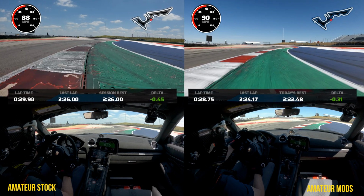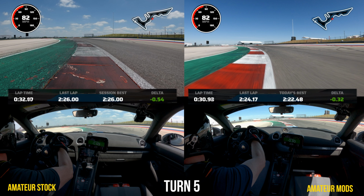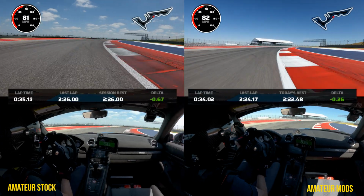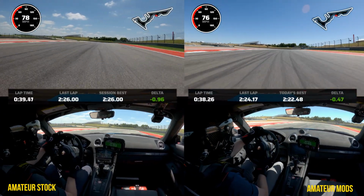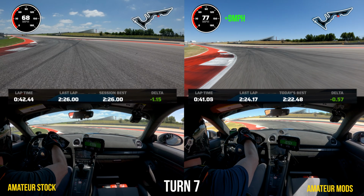Now when we get into turn 5, now they're the same. So I've settled the car down to a comfortable speed, and they're the same at this point. And now I've got to try to get some more speed going through the rest of this. So through turn 6, turn 7 is one that we were hopping the curb with the MCS and not with the stock configuration. So you can see how I avoided the curb with the stock configuration, and I'm going to jump over it with the MCS now.